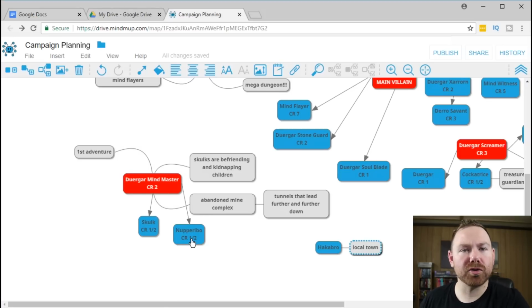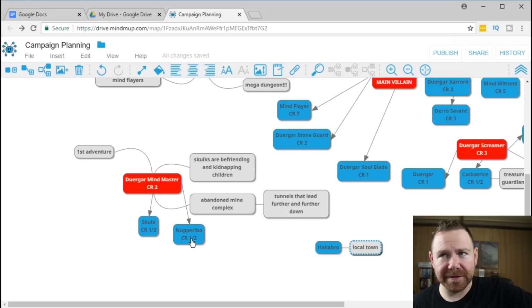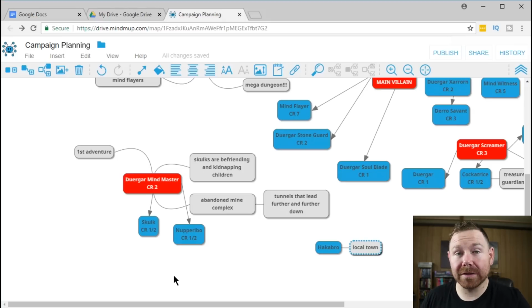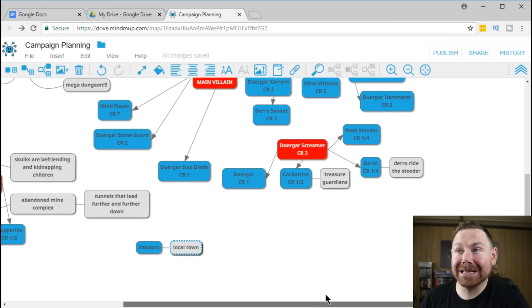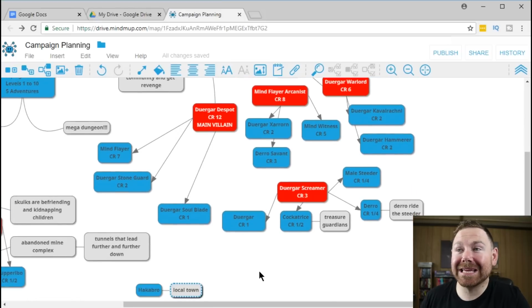At that point, you can introduce one of your character adventure arcs to the players, and they'll go off and do some things in a different place. And then when they come back to the town, they'll hear that the problem's not solved. People are still missing, right? Which is going to lead them into the next area of the dungeon.